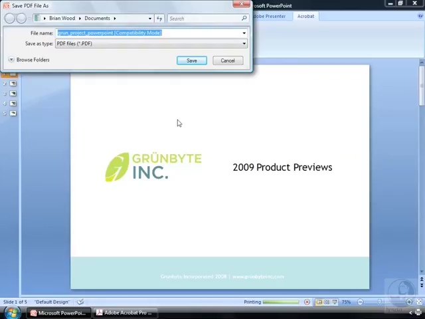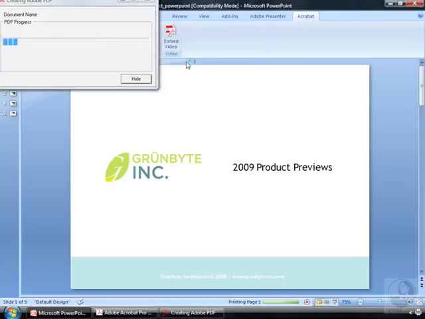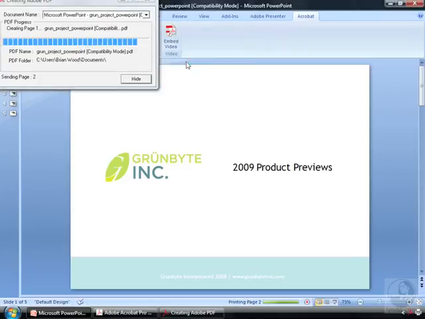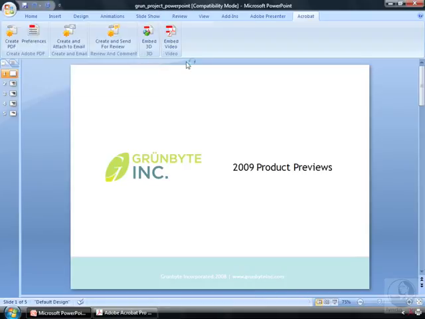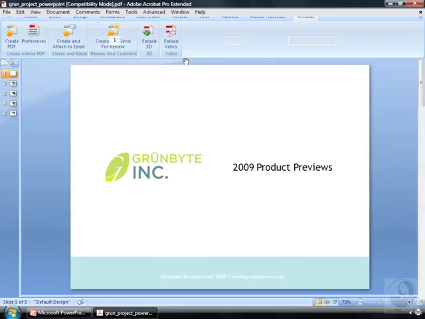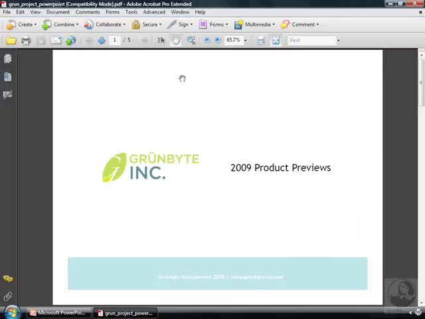It's going to ask you where to put it. You can save it, obviously, anywhere you'd like, if you'd like to put it on your desktop or the exercise files folder. It'll go through and create the PDF for you. A PDF typically is just printing to a PDF file format. So it's actually grabbing this print stream and cleaning it up and turning it into a PDF. So there we go. It should open up in Acrobat, and there's our PDF presentation.